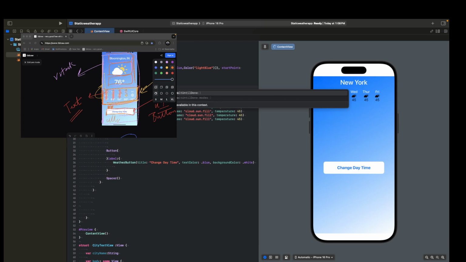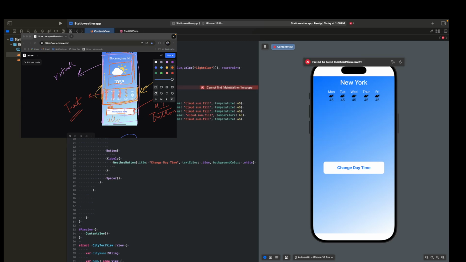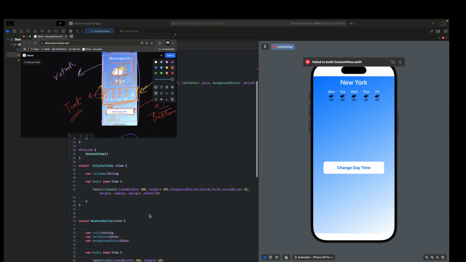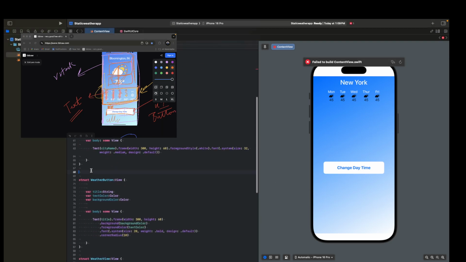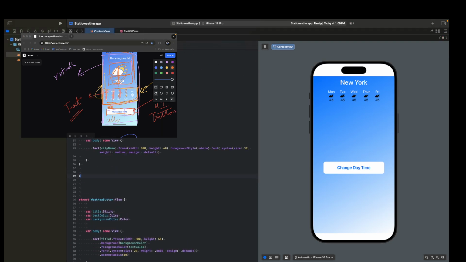So let's say this is my main weather. Now what all I need. So I'm going to work on this, right? So I need two things. This has to be vertically stacked. So let's first create the struct for it, and then let's code that thing. So let's go to struct. Then let's do main.